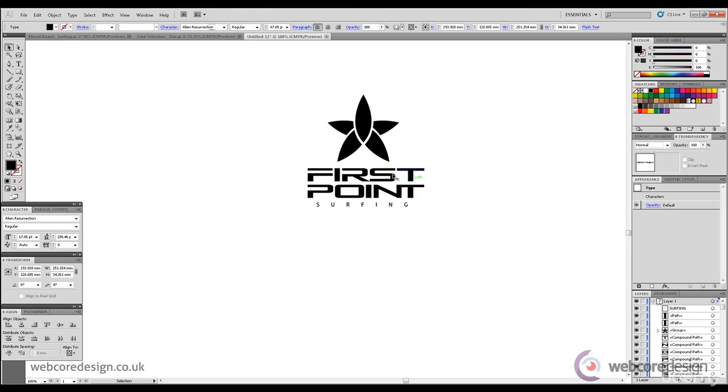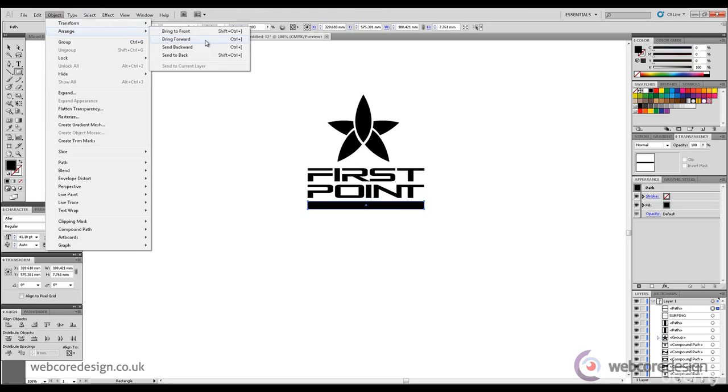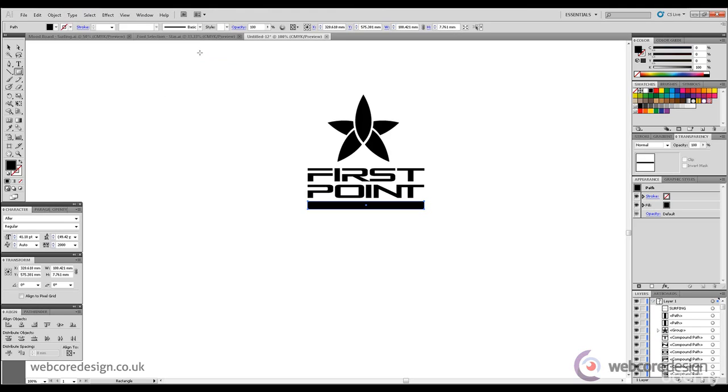So now we have first point and surfing. What I'd like to do is add some form of highlight into this, because surfing just appears to be lost. So I'm going to introduce a black background using the square tool.